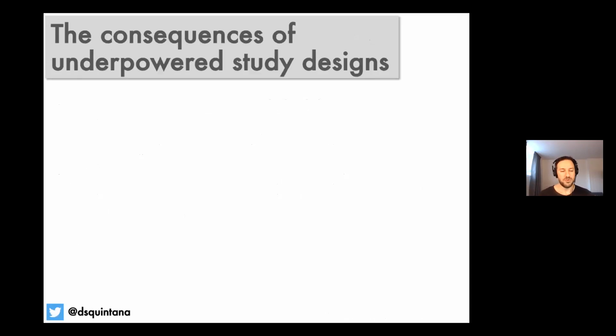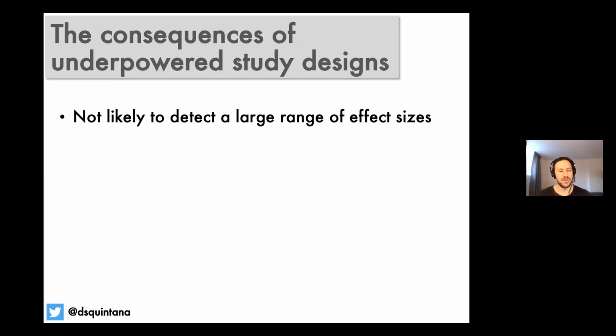Now, there are a few consequences of underpowered study designs. It's very important to remember, quite often on Twitter, you'll see a lot of people going, look at this study, this study was underpowered. But it's really important to remember that a study can never be underpowered. What is underpowered is the design and the statistical test. That is what's underpowered, the design of the study and the test, not the actual study itself.